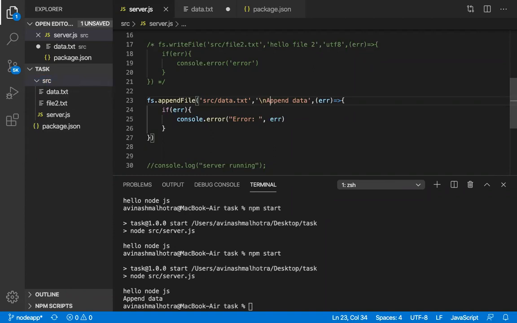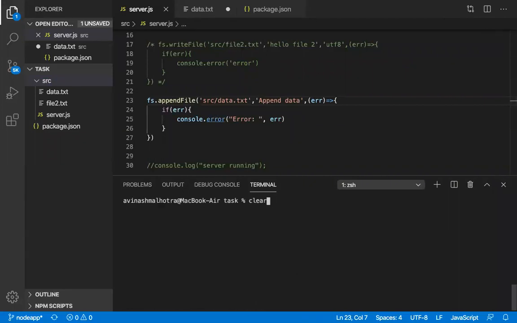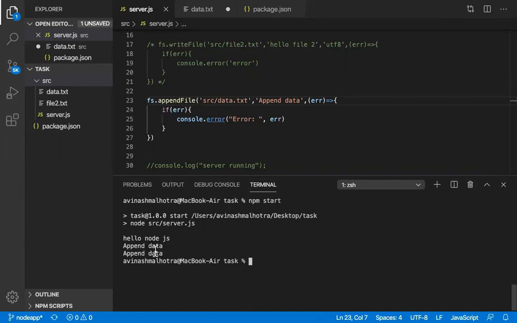Okay, then the text is append data, fs.appendFile. Okay, again npm start. This is printing in the browser console.